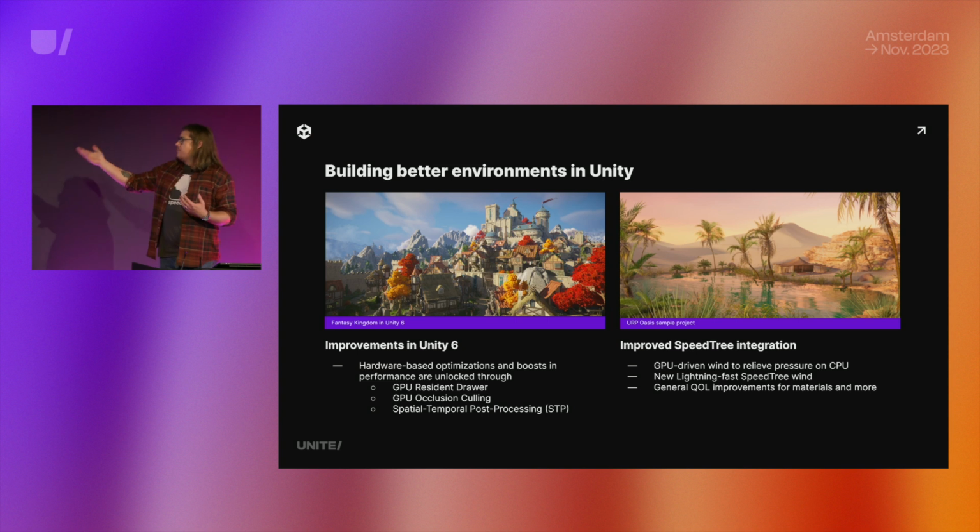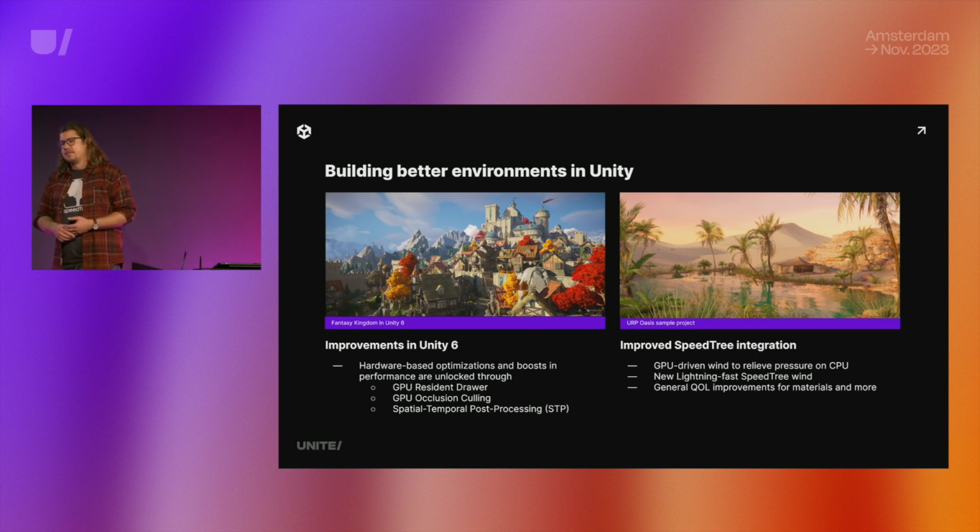Along with that, we've got an improved SpeedTree integration. This has a GPU-driven wind, which is going to really help relieve pressure on the CPU. It's got a new lightning fast version of our wind. This implementation that we're using in SpeedTree 9, the best way to describe it is it has the lightweight performance of a vertex color wind, but all the complexity of a SpeedTree wind.